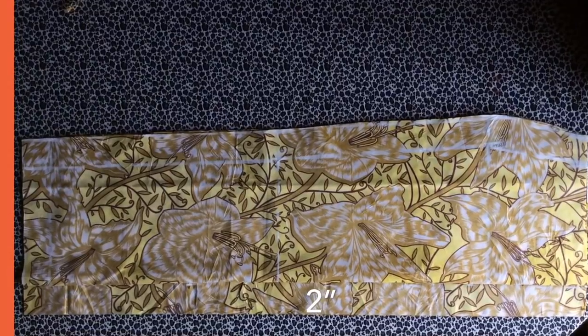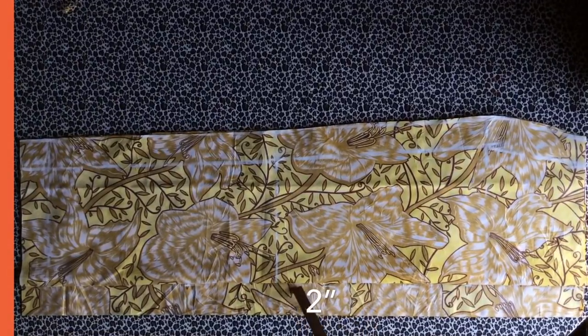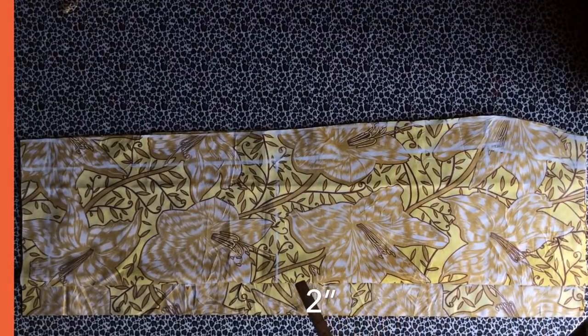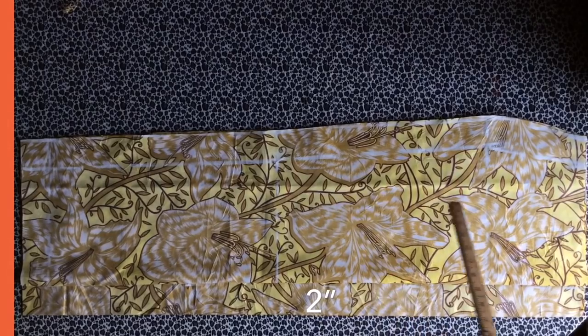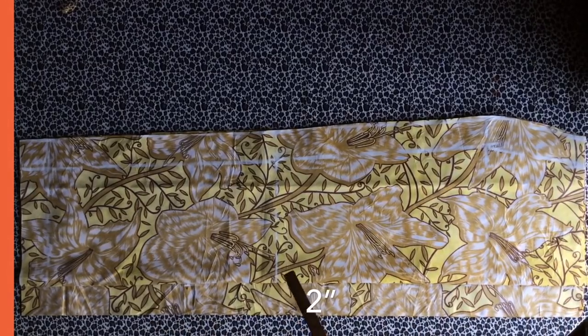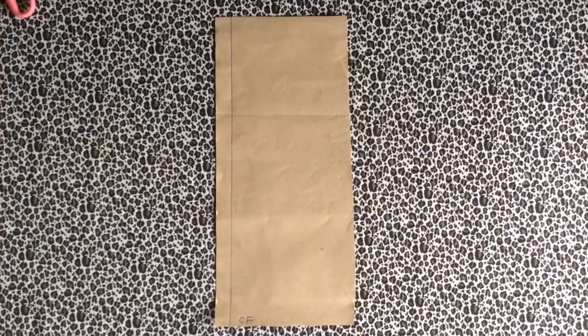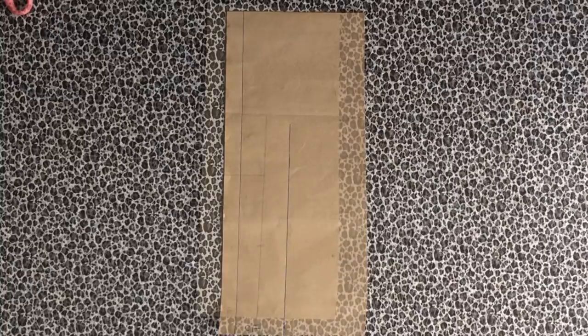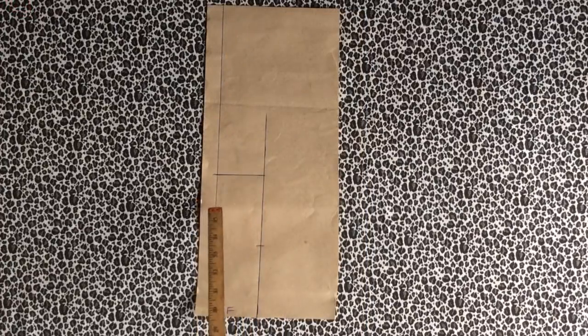Place it on the back part of the skirt. The only difference is that you're going to bring out two inches here for the zip allowance and for the slit allowance, then mark exactly as you have on the front part. The next thing is to create a pattern for the waistband. Assuming this is the center front of your skirt, mark the length of waistband you wish — here I marked two and a half inches — then mark one quarter of the waist measurement.